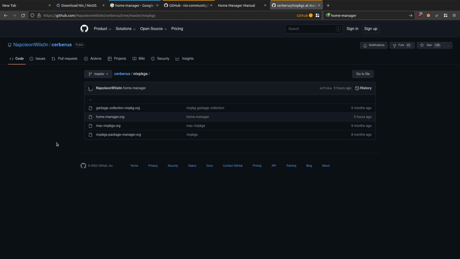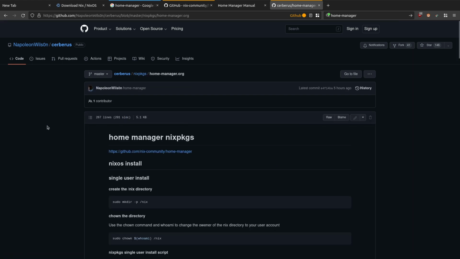The other advantage of nixpkgs is that you can roll back to previous versions. It's got a rollback functionality, so if something breaks, you can just roll back to a previous version. And the way that it works, as I said, is that because everything's bundled inside individual uniquely named directories, it can take a bit of space.